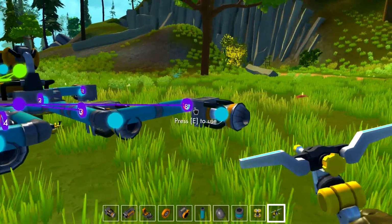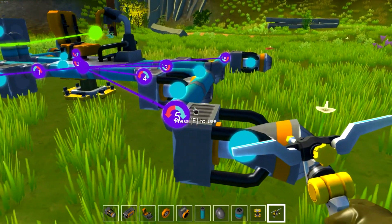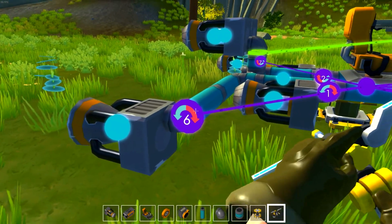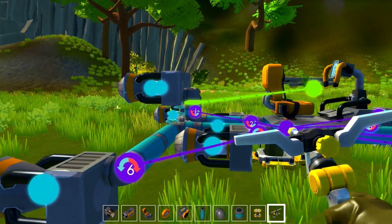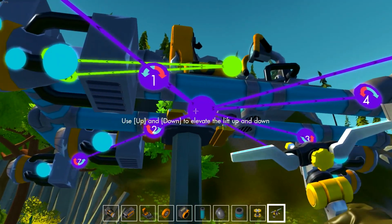And so. Alright, so we want that to go blue, blue. I just like keeping everything on blue. Blue and blue. And 45 on that too.